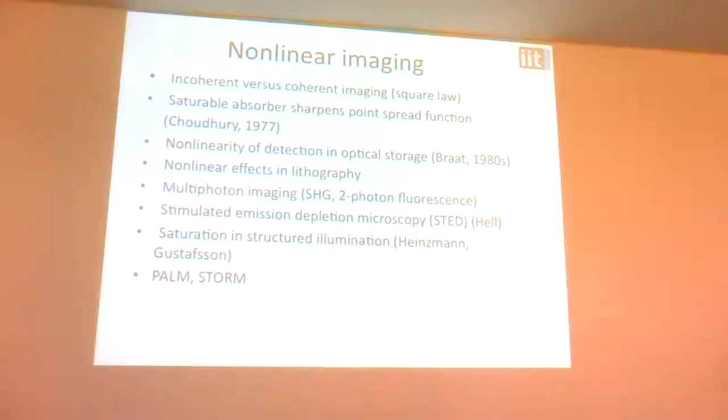Okay, now, I said that nonlinear effects are often thought of as being where super resolution comes from. These are some examples of this. Incoherent imaging is better than coherent imaging, and it's because of this square law process, the fact you're squaring. The second one, saturable absorber, was some experiments that my first student, Chowdhury, was doing back. It's in his thesis, we never published it actually.